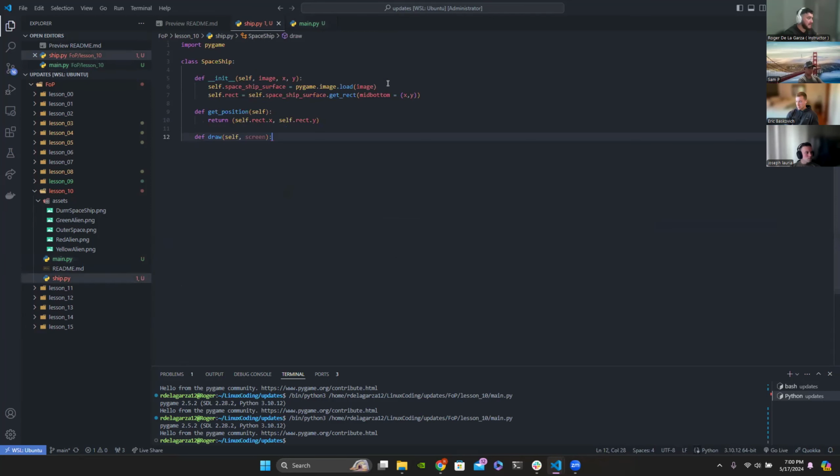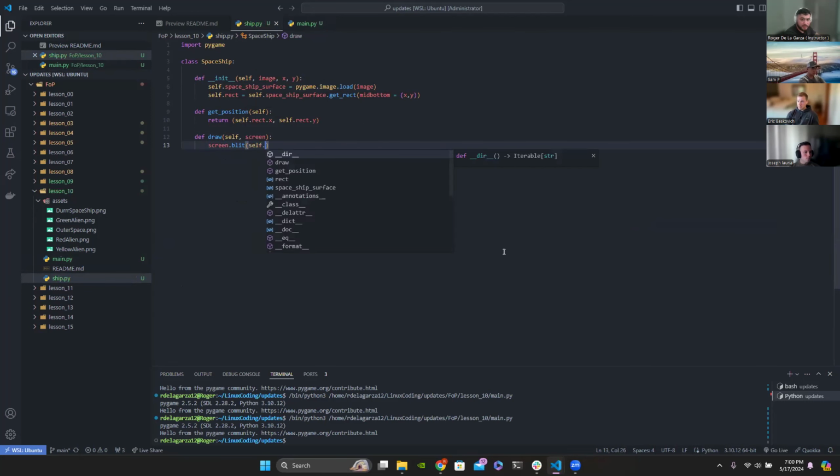Well, our ship, the image is saved inside the surface, so we can just add the surface onto our screen. So we're going to use the screen that we pass in here, and we're going to blit onto it the surface we created. And then we're going to place it at whatever the rectangle we dictate.